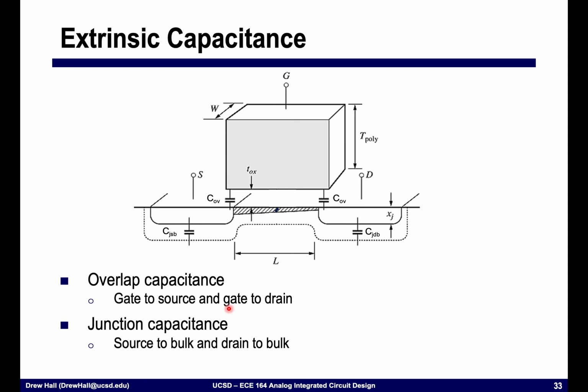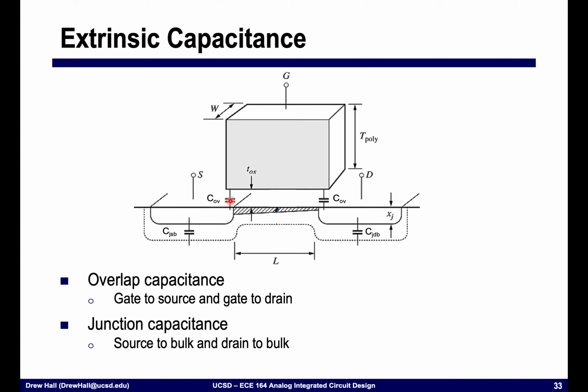All right, so now let's revisit some of these extrinsic capacitances. There are a couple of extrinsic capacitances that are pretty obvious. When we make this gate oxide on top of the transistor, we overlap the source and we overlap the drain. We do this to ensure that we're able to invert this entire channel. And so what that means is that this overlap is going to give rise to a capacitance. This is known as the overlap capacitance. It directly adds to the CGS and CGG that we already are going to have there.